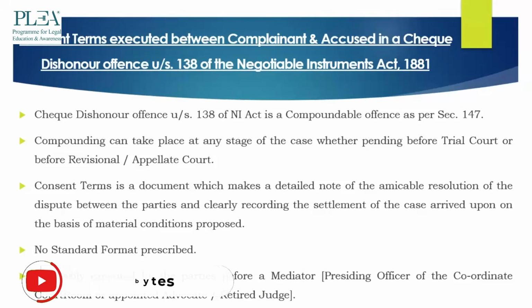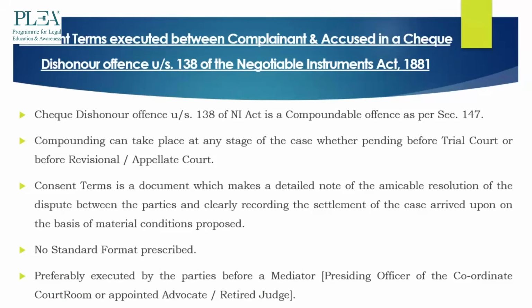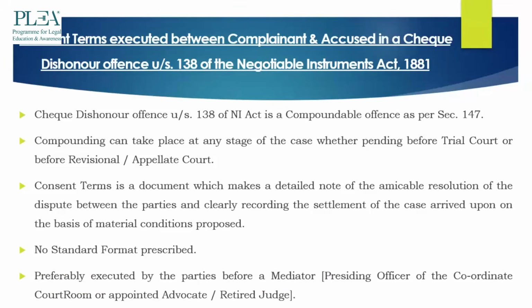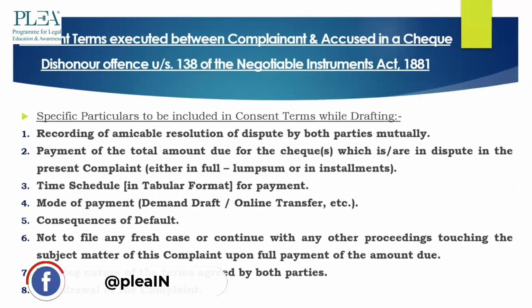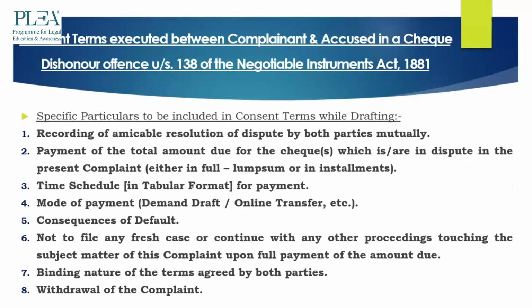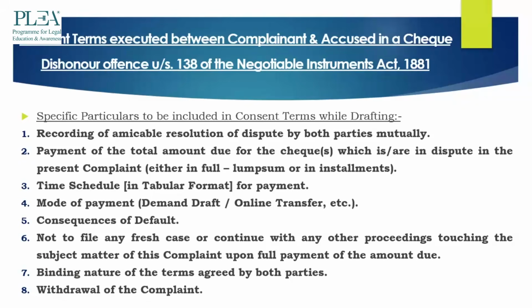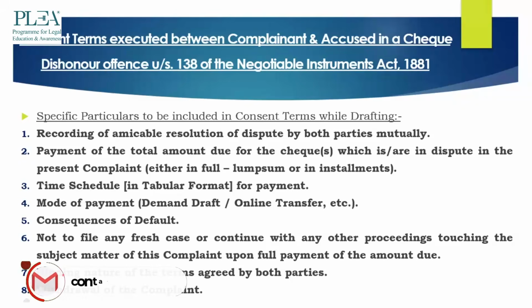Now, from practical experience, I have seen that the deciding officer, either a magistrate or judge of another corresponding courtroom in the same court premises, is appointed as a mediator, or sometimes the court may even appoint an advocate or a retired judge as a mediator. Now, coming to what is to be included in these consent terms. First, it should have a clear recording of amicable resolution of the dispute by both parties mutually. Consent terms, as the word says, consent.